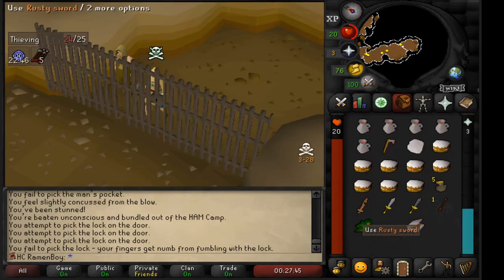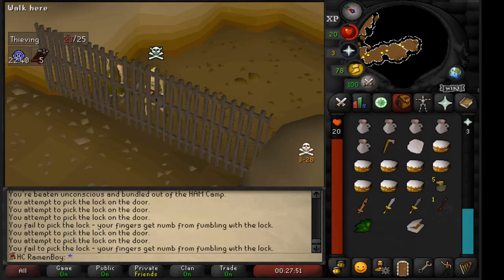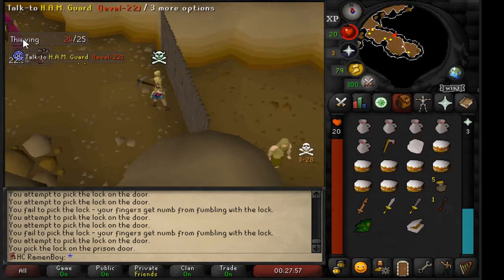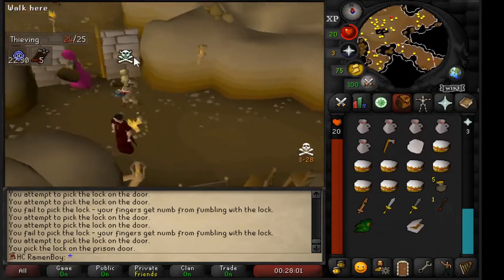Surprisingly, we did manage to get the rusty sword pretty quickly. I've only been in here for a couple of minutes. I think what I'm going to do now is the next time I get kicked out of here for thieving and get sent back to Lumbridge, I'll probably just start heading over to Ardougne. I did get a couple notable upgrades though.